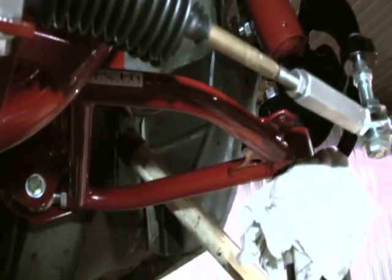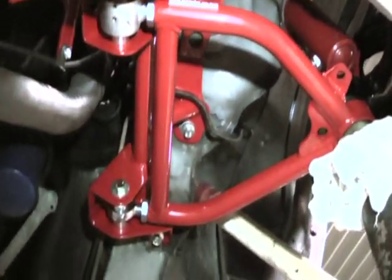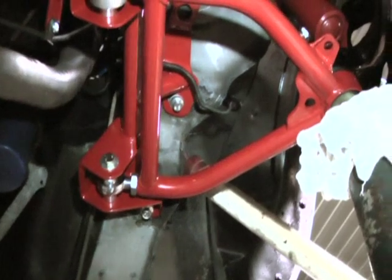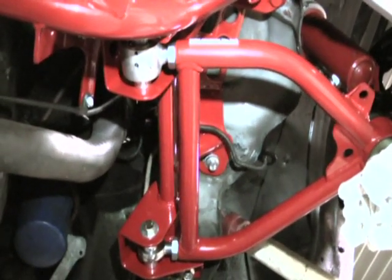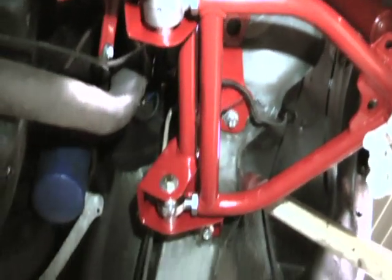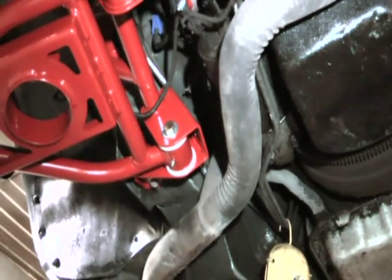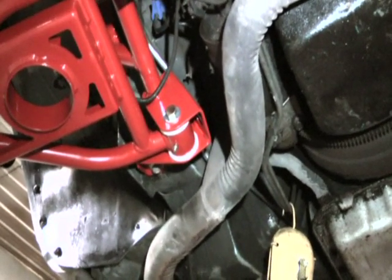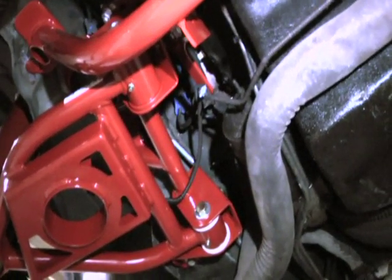The driver's side, we have the Coilover Setup. So we have our Coilover version A arm installed. No spring pockets. As you remember from our product tour, we show all the different mounting ends. We've got a dowel sphere there. We've got a spherical rod end there. Passenger side is a stock spring setup. That's where we're showing you the Delrin bushing and the polyurethane bushing.